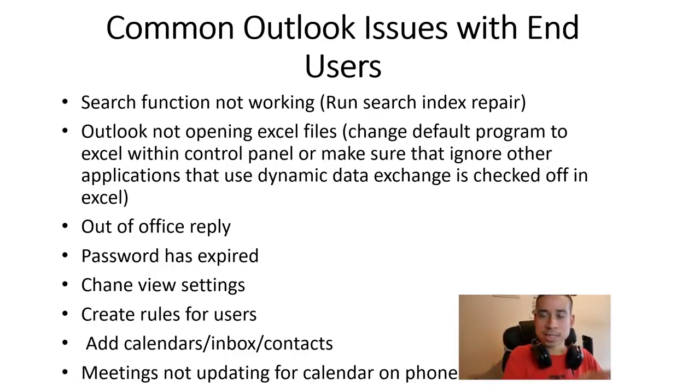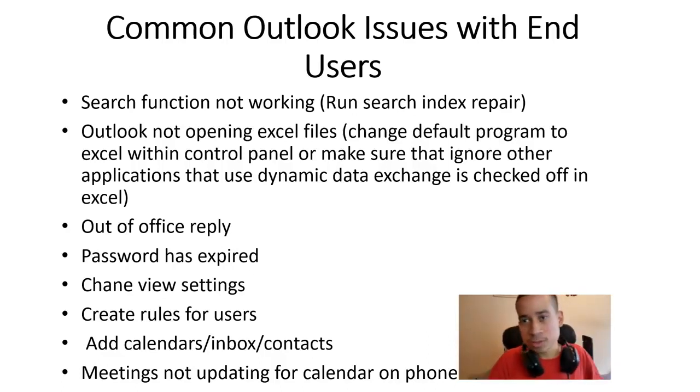You go into the calendar, you right-click on the calendar, hit properties, go to the security groups, give them editor rights, full rights, read rights only, whatever access they need, get approval for it. Meetings not updating, maybe they need to resync their profile. Maybe you have to recreate their profile. Or if they have a shared calendar, maybe you have to delete the shared calendar, reopen it again.